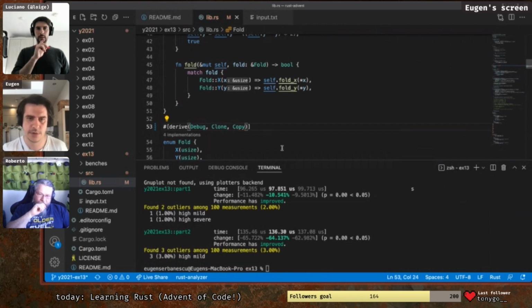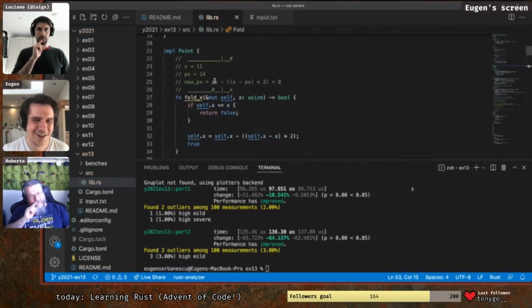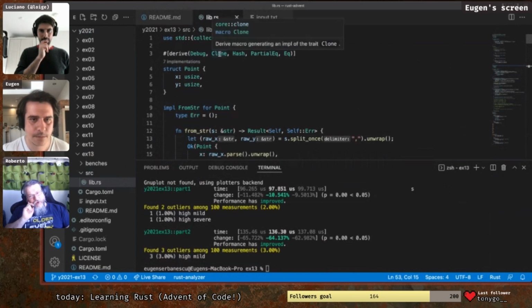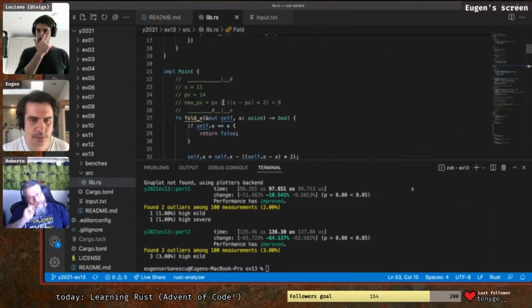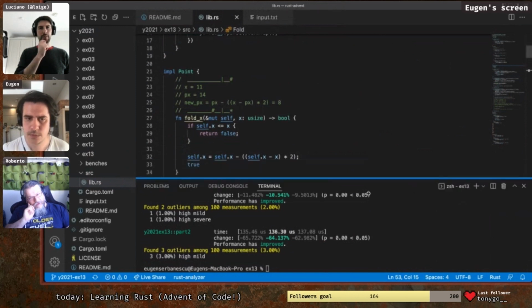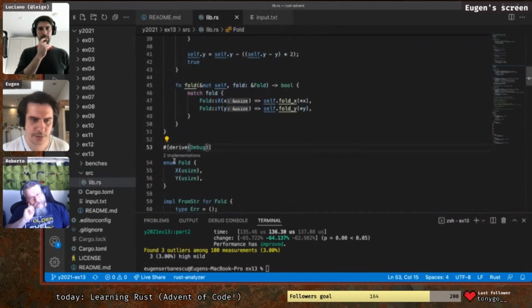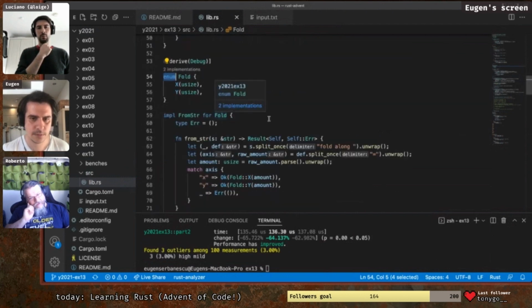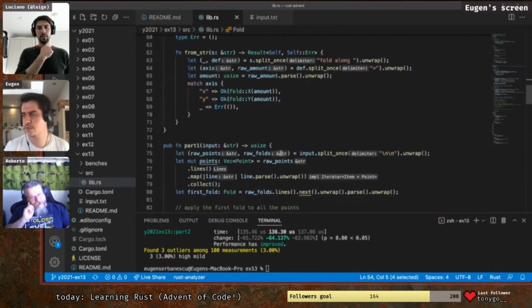Not in this fold. This is the enum. Oh, you're folding on X and Y in the point. I'm sorry. It's the full distraction that we want to copy, no? Fold is just an enum. That's it. Why do you want to make that copy? What's the advantage? It was Tommaso's suggestion, to be honest. I don't know what the advantage is. It's more to try it and see if it does anything.